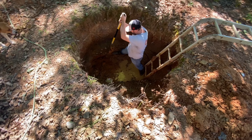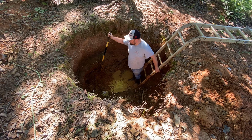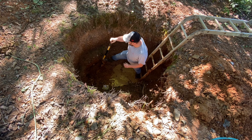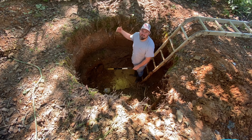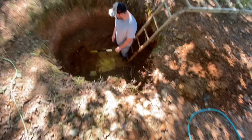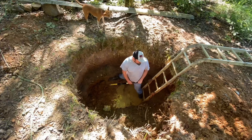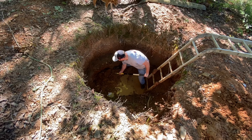It's crazy how long we've actually been at this well - it's been over two years. We haven't done anything to it in about a year, so that's why it looks so filled in, because every rain just washes more dirt into it. You can see the sides are all caved in. I wish we would have taken the time to do a shelf when we were down that deep, but we're gonna get it this time for sure.